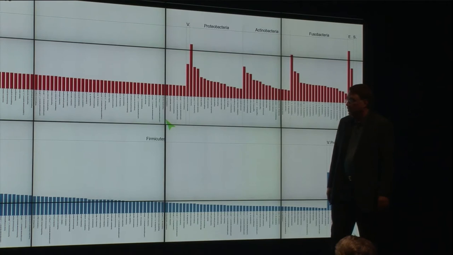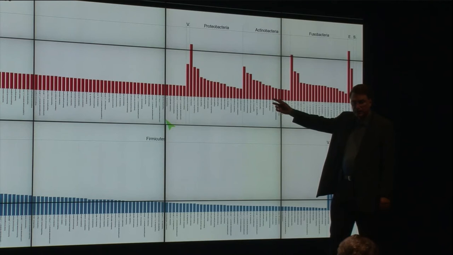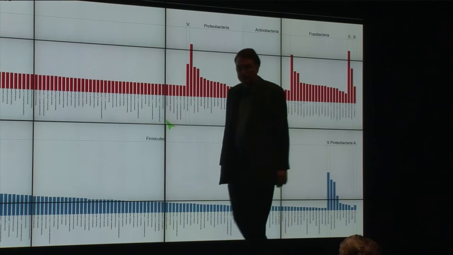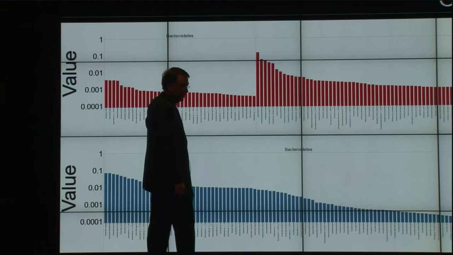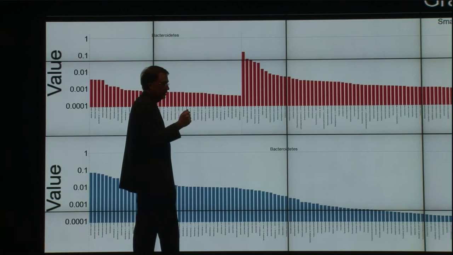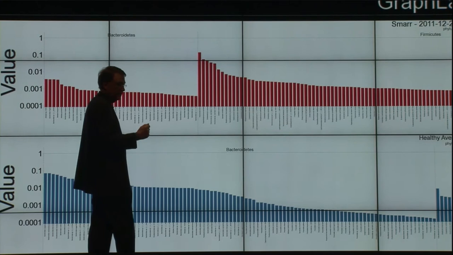Well, this is me at that December 28th when my CRP was 30, right, and my calprotectin was 2,500 instead of less than 50. And you can see right away, and this is quite characteristic as we'll see later in IBD, the Bacteroidetes have been wiped out to a large extent. And by the way, what we're looking at here is the top 200 most abundant microbe species. Now we can instantly change it to 100 or 500 or whatever you want.